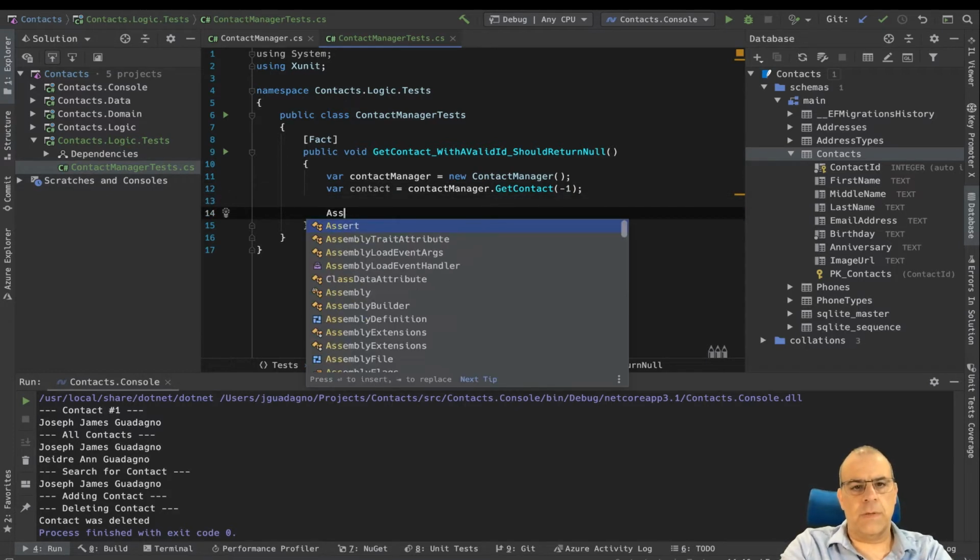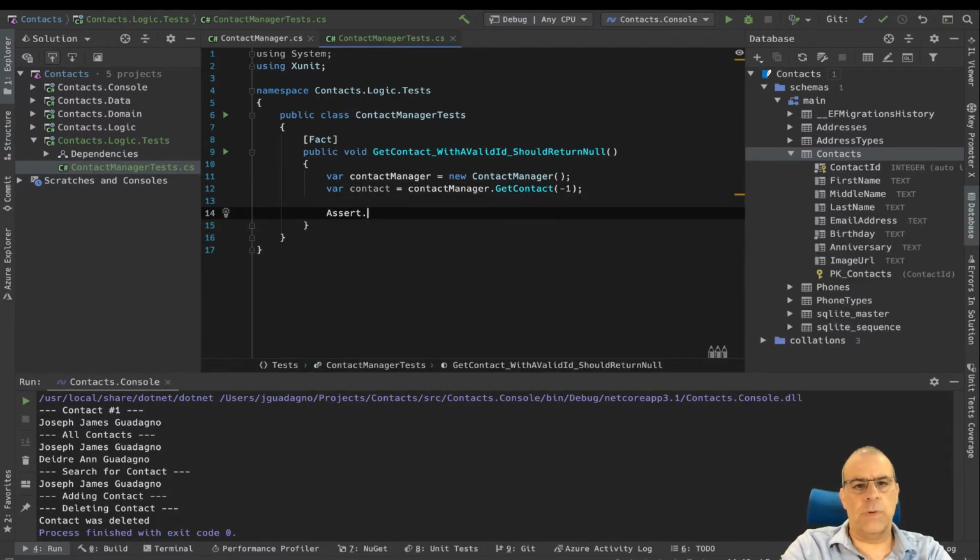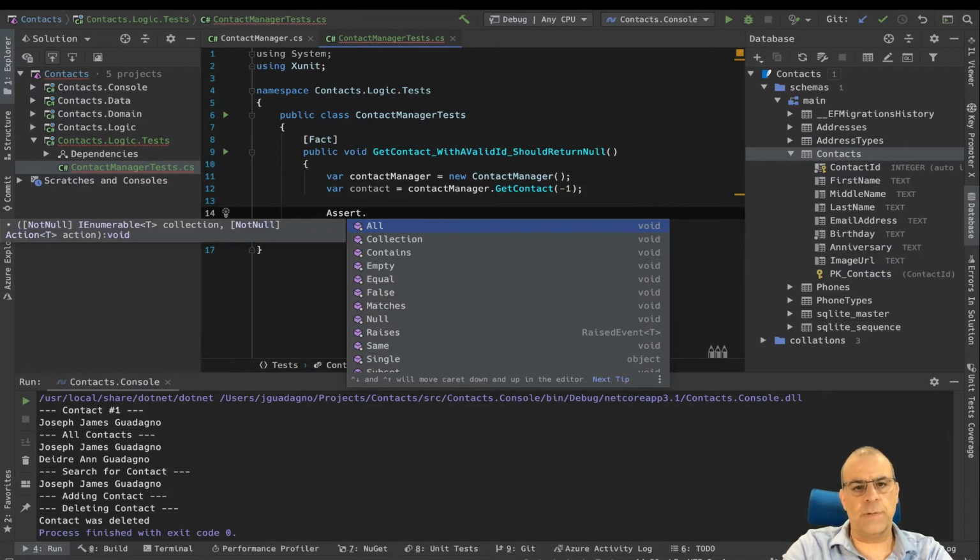So now we tell it what we want it to do. Here we are going to say assert, and then we'll go back to how you arrange unit tests, which I totally forgot. So let's do assert, and then what are we going to check for? In this case, you want to make sure it's null.